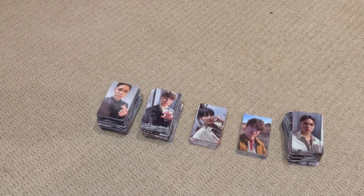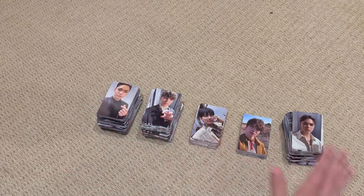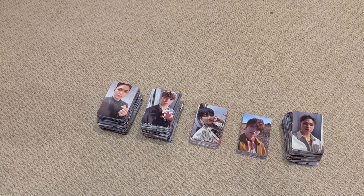So now that you guys have seen the distribution across versions, now I'm going to do a time lapse of me sorting out each of the versions and going through each of the members and seeing how many members and how many types of photo cards we get. I don't know if I can fit all five versions, all 13 members on my floor. I will try. I'll do control at the top and then we'll see how many photo cards we get. But yeah, I will do that now.